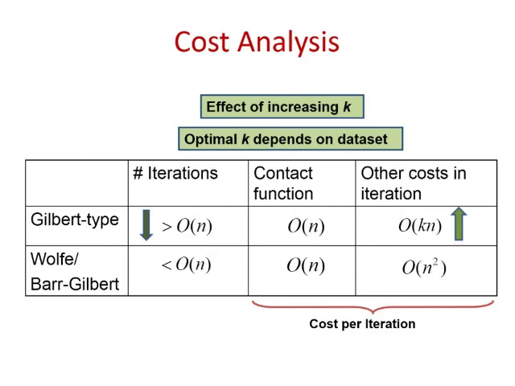And the effect of increasing k, the number of points you work with in each iteration, instead of just one point like in Gilbert, you can bring in more points. What happens is that your other costs go up as you increase k, but then that will bring down the number of iterations. So it depends on how much gain each one is leading to. Typically in most problems you can adjust k, and typically that k is a small number, like between 1 to 20. That's the order that gives you the best performance. It depends on the data set.